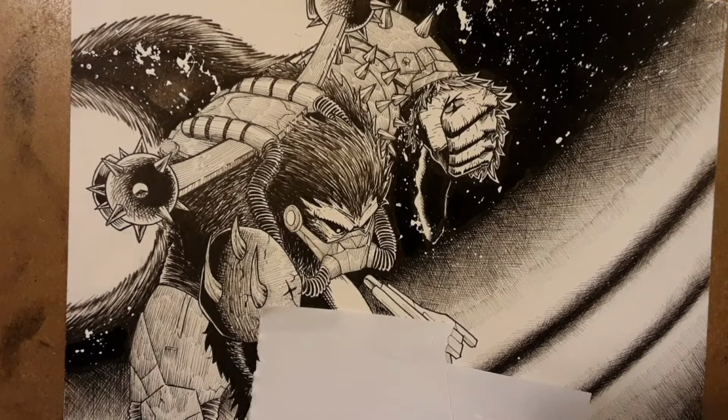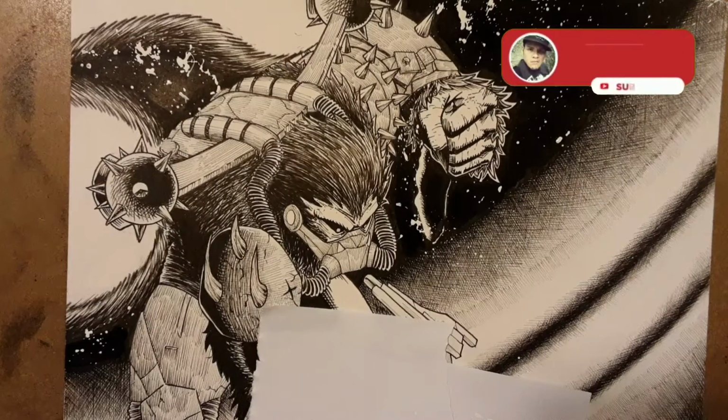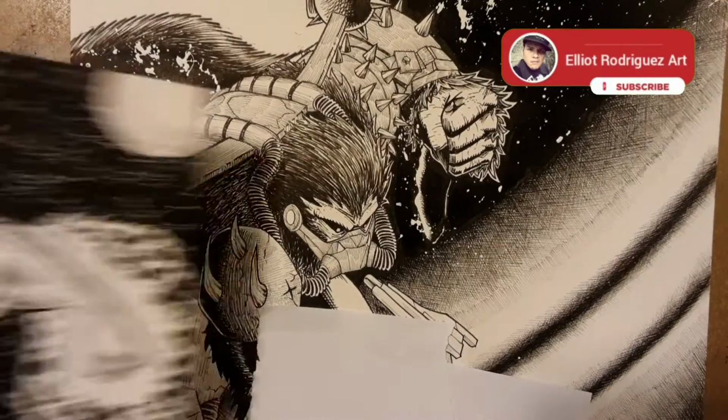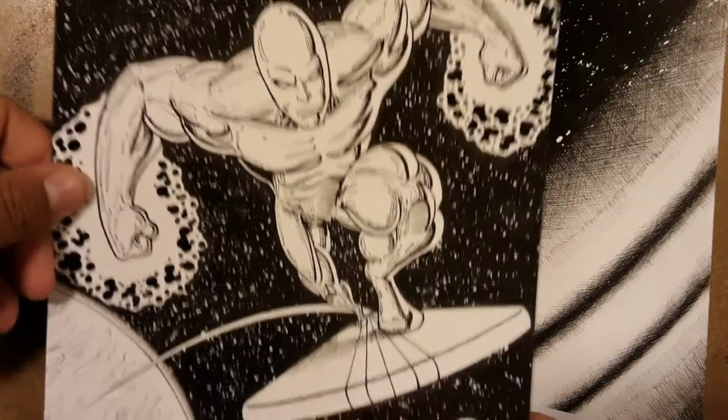And yes, this is something else that I wanted to show you. Not necessarily teach you, but just show you how I do the process. And what I'm going to try to do right now is pull off this star effect on a drawing.